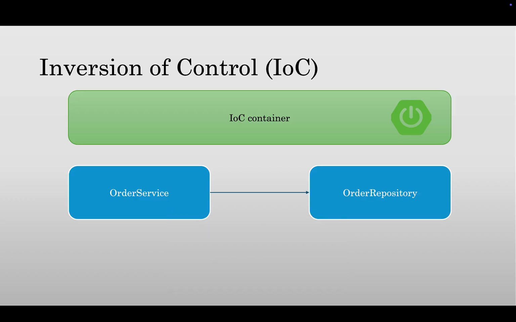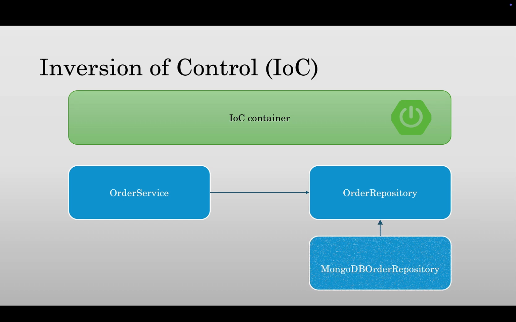With IoC, the situation is different. The OrderService now only specifies what it needs, for example, something that implements the OrderRepository interface, and receives this dependency from the outside. The service has no idea what that actually is or which implementation is behind it, nor does it need to know. The container decides that.